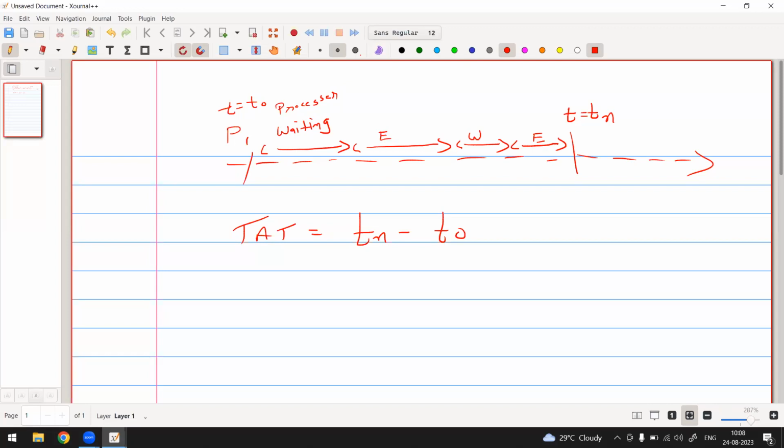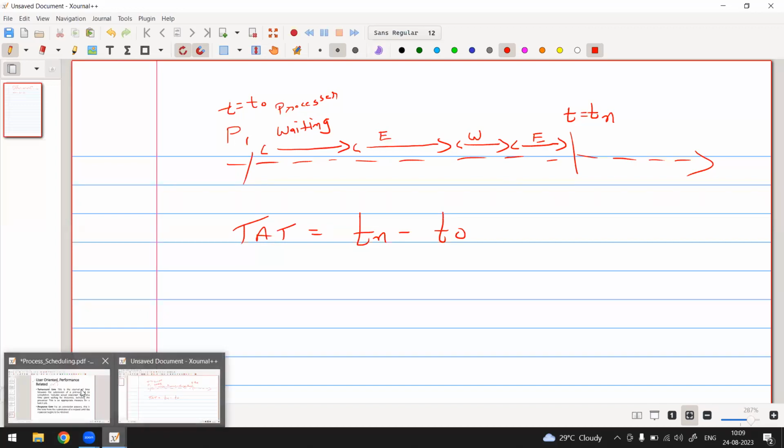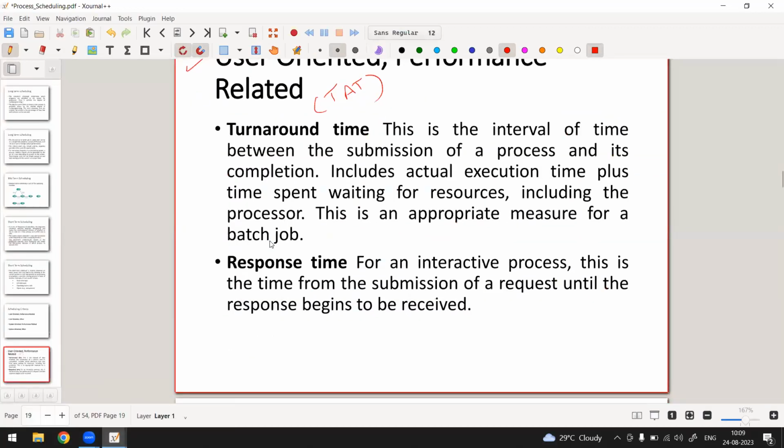For example, if you are going to college in the morning at 8 a.m. and you are coming back at 4 p.m., your turnaround time is 4 p.m. minus 8 a.m. So that many hours, 8 hours is your turnaround time. But out of that 8 hours, you are studying only for 5 hours, let's say. For 1 hour you are in the lunch break, for 1 hour you are reading, for 1 hour you are doing some other activity like you are busy in some event or playing. But all these things are counted in your turnaround time. So turnaround time is the first parameter that is very important when we solve the examples as well.